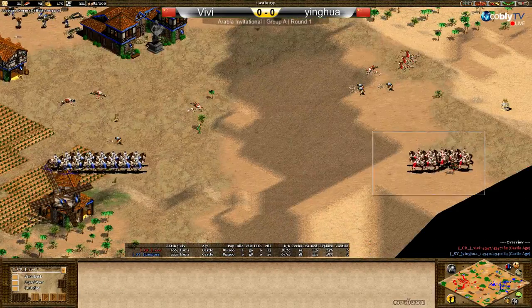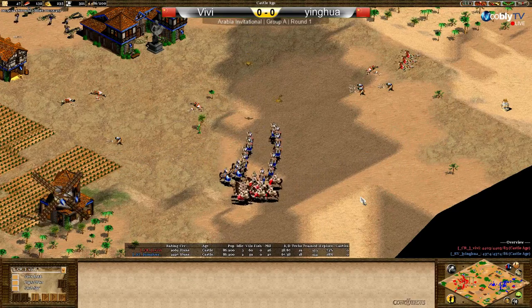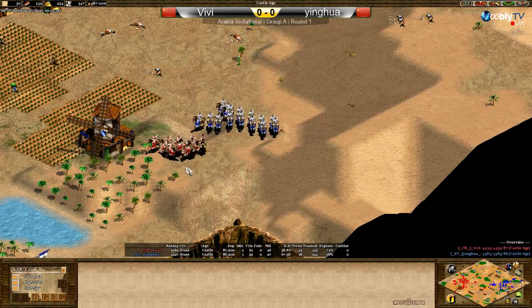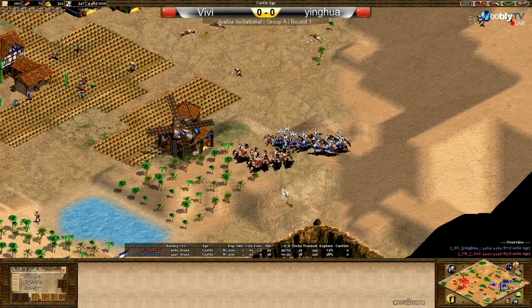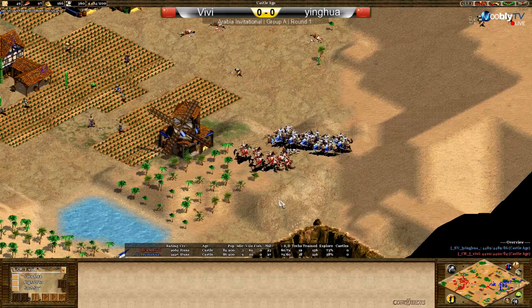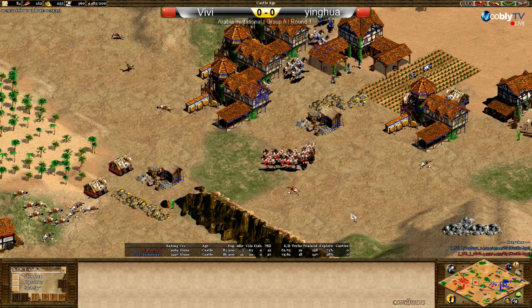But for the moment, Vivi is caught in the back. He's going to be fighting with a hill advantage against a larger army from Yinghua, and we'll see how it goes. It looks like at the moment Vivi is not going to take that engagement. Now he's going to take it from the top of this hill, but it doesn't look too great for Vivi. Even though Yinghua is uphill, I believe he's got quite significant advantage in numbers here, and Vivi's little group forward there is going to be done.